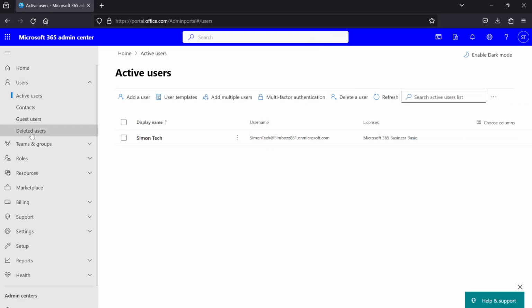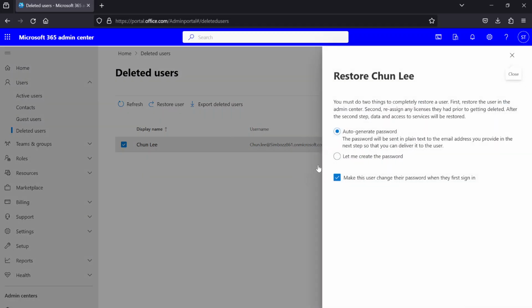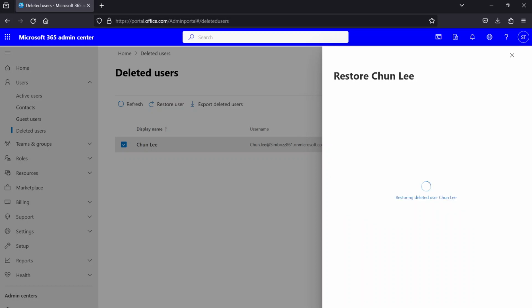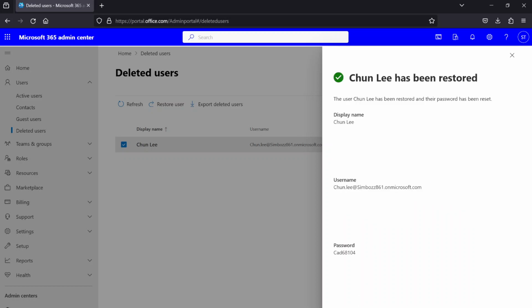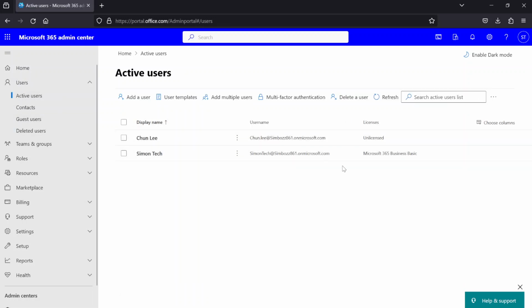Once you've deleted it and you head over to deleted users, you can see Chun Li, and you can actually restore a deleted user to basically make him or her use the same account again. Auto generate a password, right, and restore, and there you have it. Close. And then when we go back to active users, this is where you have your user again. And that's basically everything regarding active users.